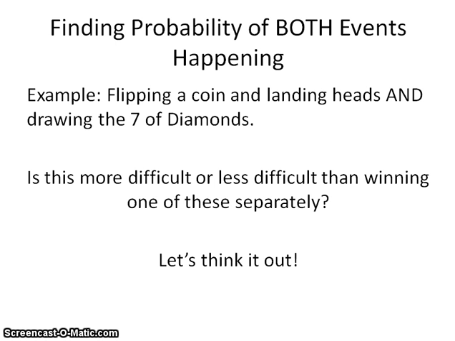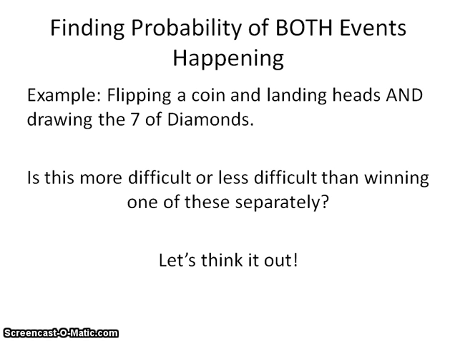So, let's take a look at the probability of both events happening. That means that these things pretty much have to happen in the same instance. So I'm not going to flip a coin until I get heads and then try drawing the card. I'm going to say, you got one shot, you got to do both items, and they both have to be these exact specific things. So let's look at our example. We are flipping a coin and landing heads, and drawing the seven of diamonds from the deck of cards.